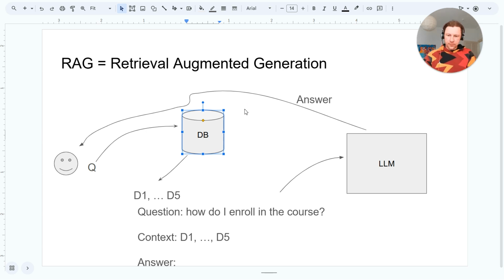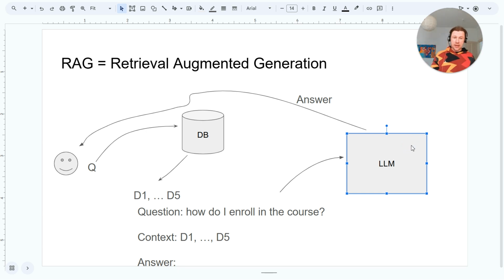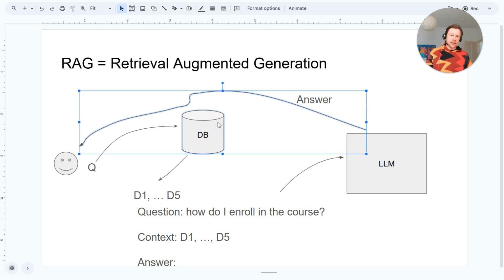Actually, this database and this LLM can be anything. For example, in this particular module, we first will use a toy search engine. It will be a super simple search engine just to illustrate the idea. But then later in the same module, we will replace this search engine with Elasticsearch. And later in the course, we will not just use text search, but we will use some other ways of searching, in particular vector search. So this thing here can be anything. It doesn't have to be one specific technology. In this framework, you can easily replace them with another tool and see what works better.